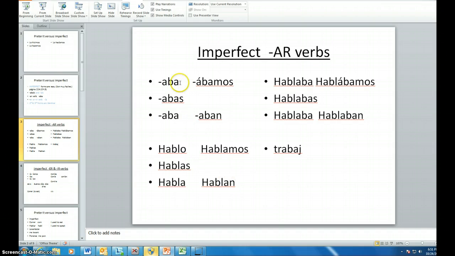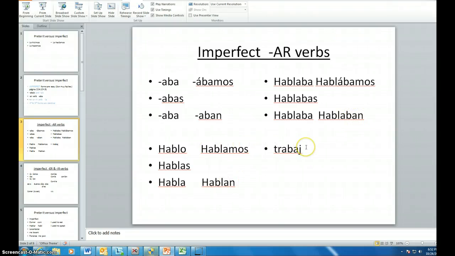Notice how in the imperfect tense, which is the past tense, I spoke, you spoke, etc., it's kind of similar here. There's no O ending. First of all, the first and third positions are identical. Like I spoke is the same way to say he spoke. Notice though that it ends with an S here in the second position, just like here. And notice in the nosotros form, it still ends with AMOS. It's just you got to put an extra aba in the middle. AN here, just like here.